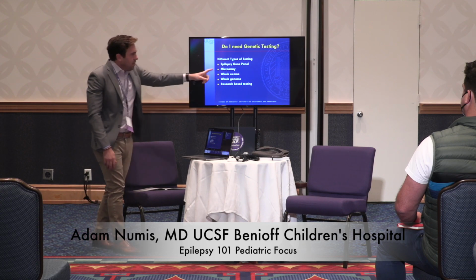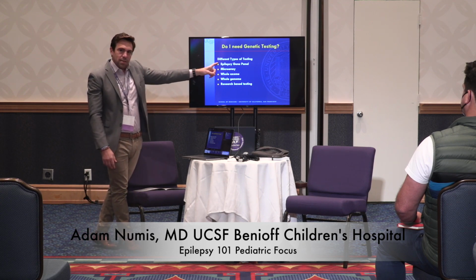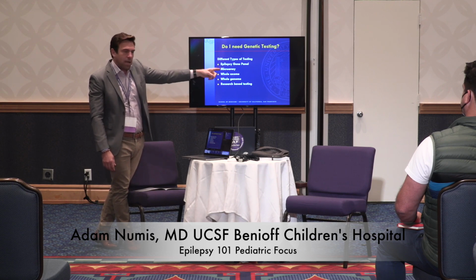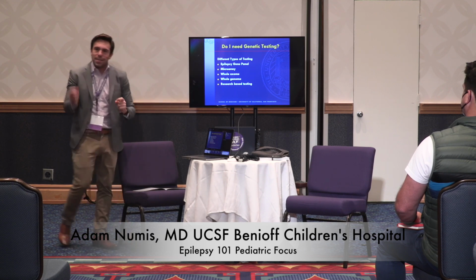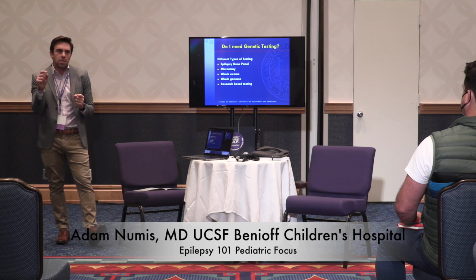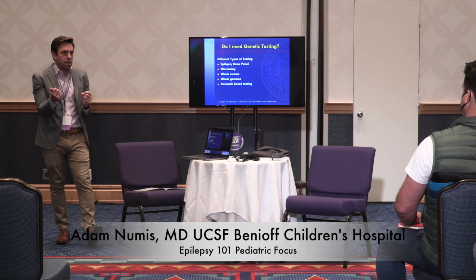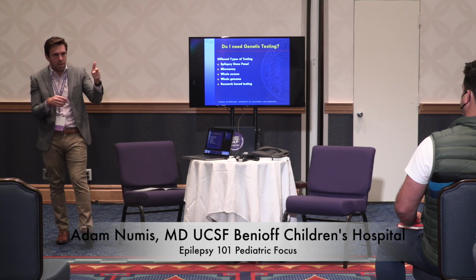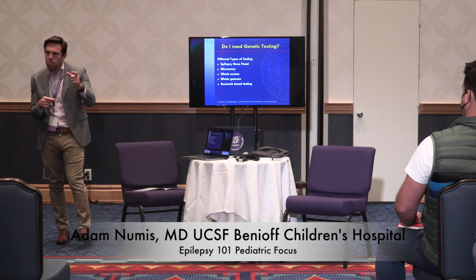A microarray is another important test. So the epilepsy gene panel gives us an answer about 20 to 30% of the time. A microarray gives us an answer about 5 to 10% of the time. What a microarray is doing is it's not looking at particular words, it's looking to see if the words are duplicated. So you can imagine if you have 2 pages of everything, they're spelled correctly, great. What if you have double the amount of pages? Let's say you have, instead of 2 page ones, you have 4 page ones.